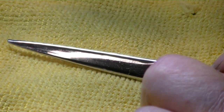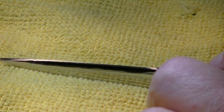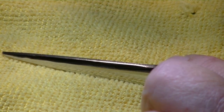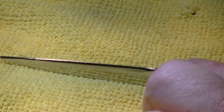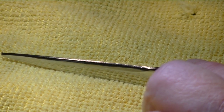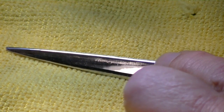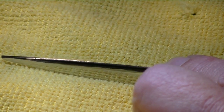See the edge on these shears? These shears were probably convexed on a flat hone. Most stylists would not notice there's an issue here. I don't know if this would even interfere with the cutting. But can you see there's a lot of scratches here, and then when you get right at the edge, it's almost like a semi-convex or a slight bevel.